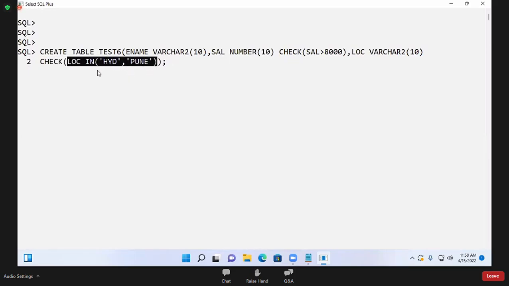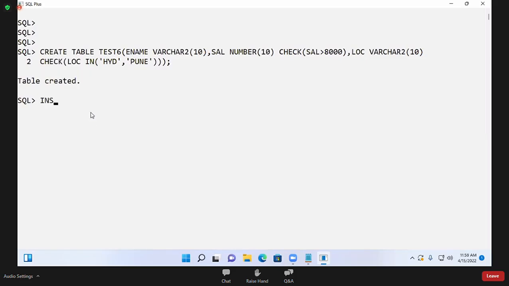This is the internal closing, this is the outer closing, and one more closing is the main query closing. So this is the main query, this is the check constraint and this is the in operator. Three closings, and you see my table is successfully created.